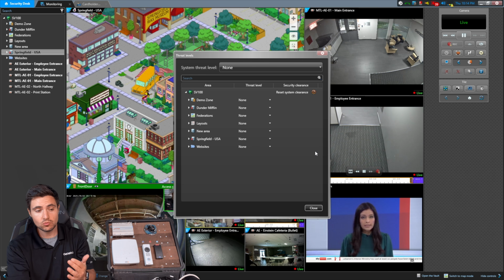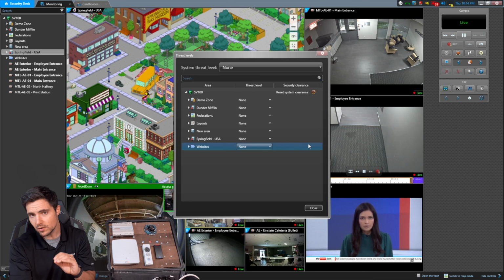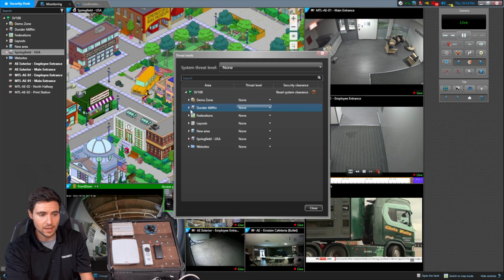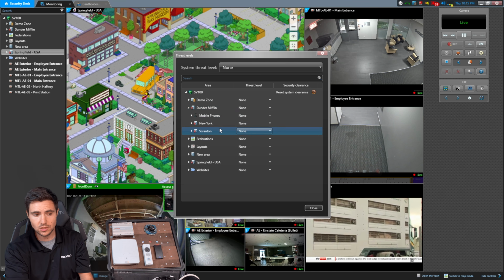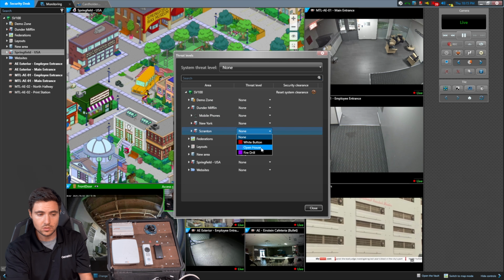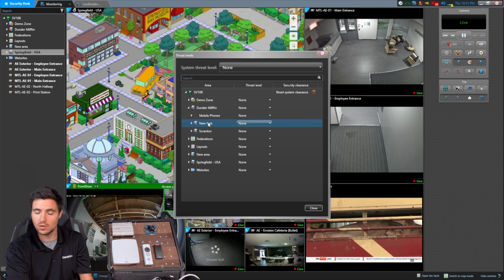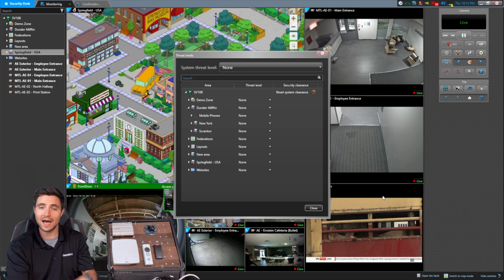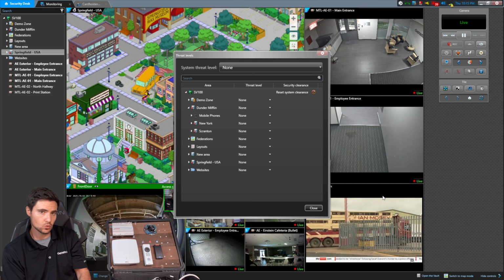While I'm here, what's really neat about threat levels is that you can activate it on a per area basis as well. So if you have a large campus with many buildings, right? So in our example here, we're in Dunder Mifflin. Dunder Mifflin has a New York and Scranton location. I could put Scranton just into a threat level and not have it affect my entire system. You can also have cascading threat levels. So you could say if the high school goes into threat level red, then the junior high school should go yellow and the elementary school should go green.